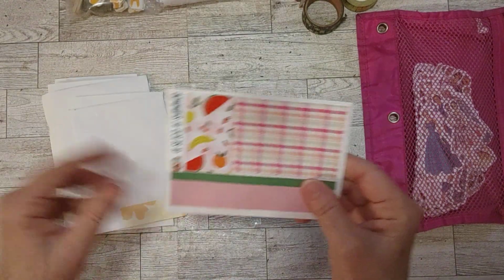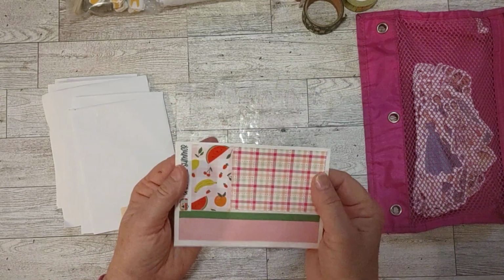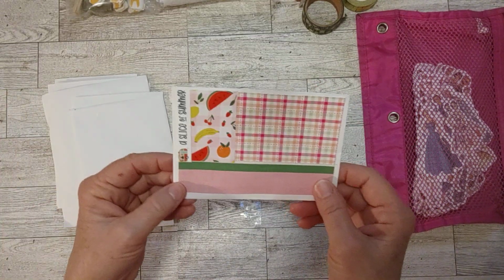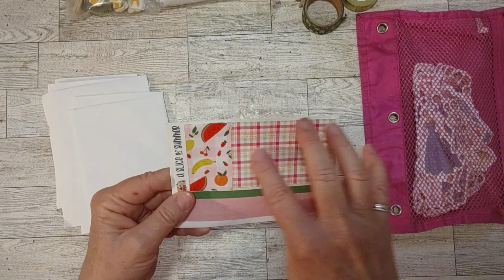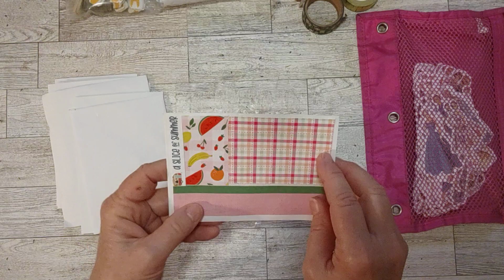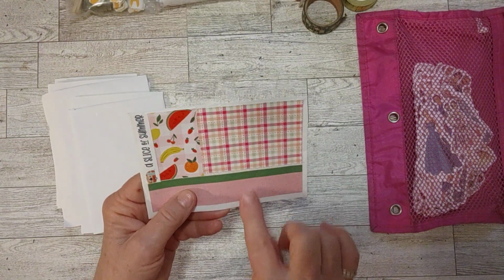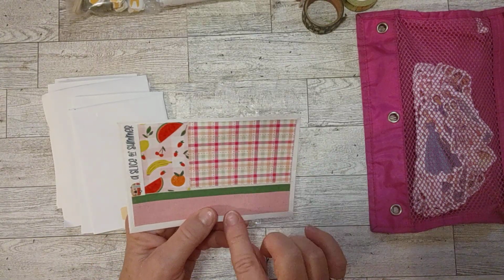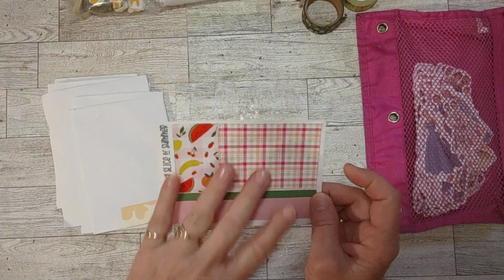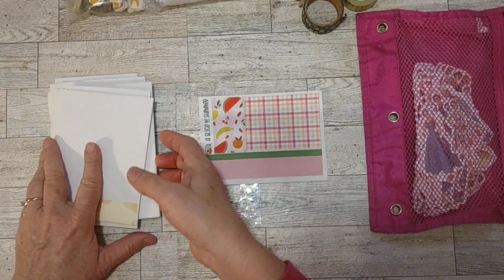So, if you made this into a pocket, of course the pocket's going to be there and you're not going to have writing room. But when you're putting your base down, you could leave an open spot for writing, or put another piece of paper there that is for writing on. If you want to have a writing spot on the front, what I'm going to call the front, you can do that. But let's just get started.